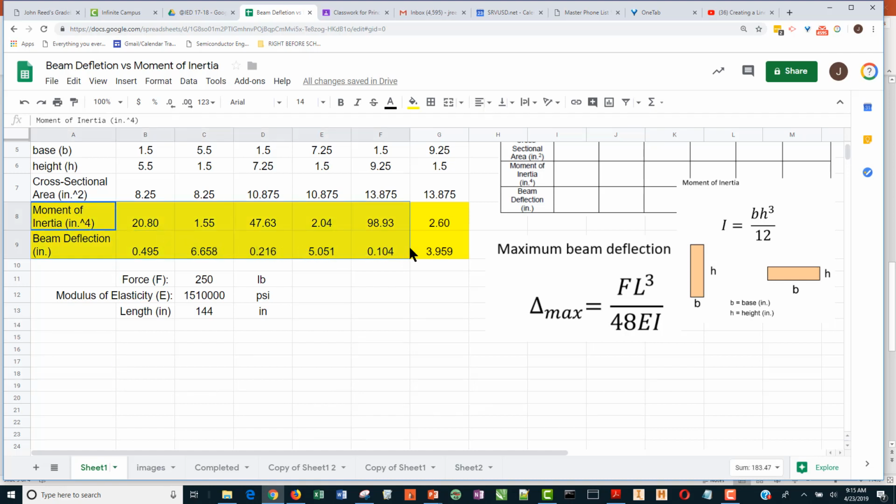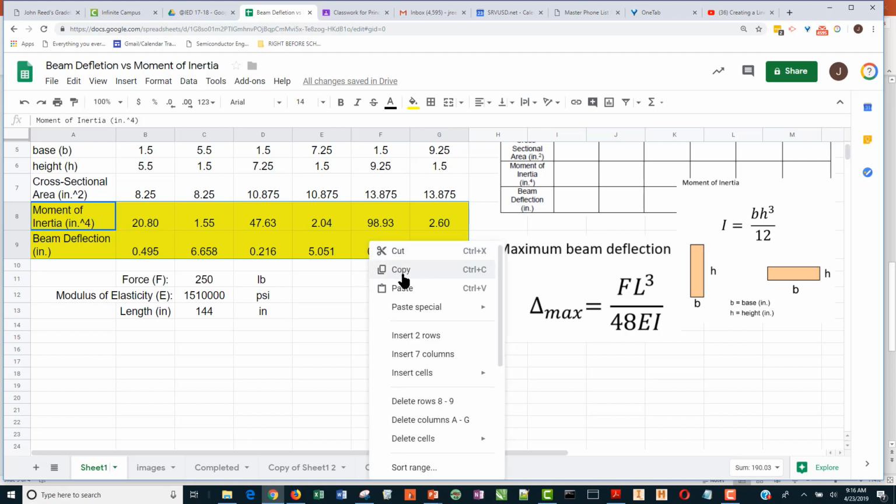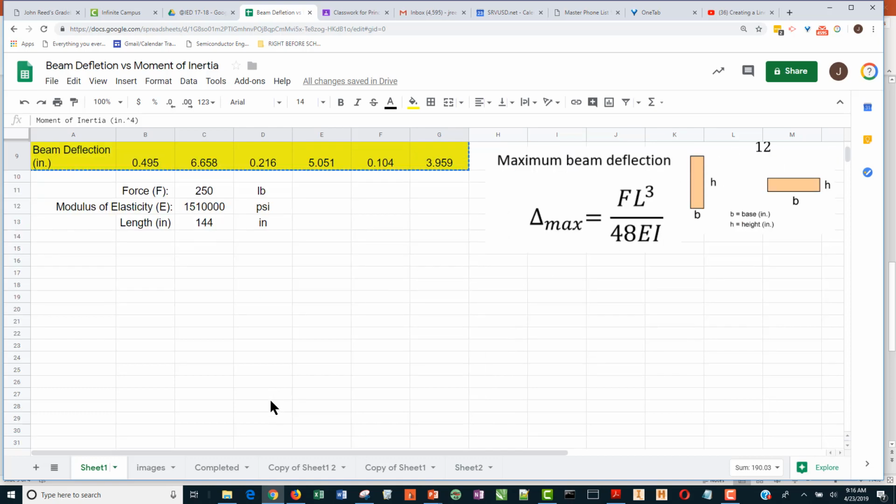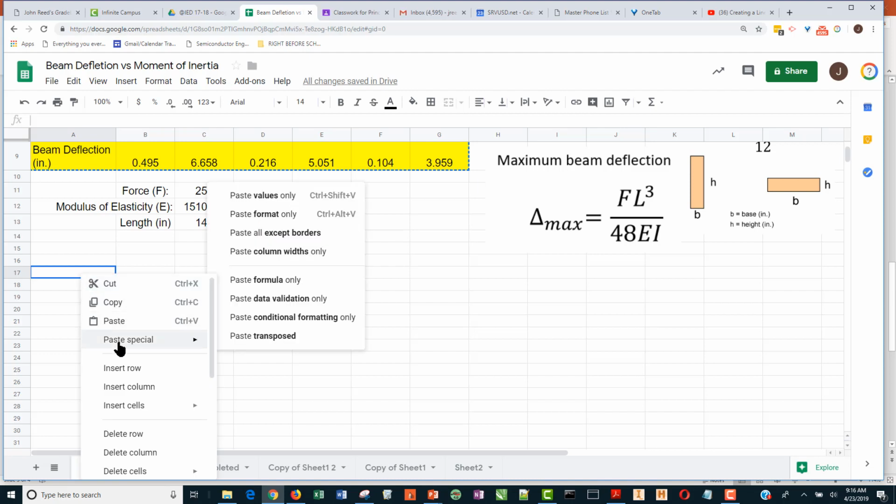But I'm going to copy all this stuff here. Remember, every single one of these is a formula. And if I paste it to a new location, it's going to start looking in different reference cells elsewhere, and I'm going to get completely different numbers. So what I want to do is grab this, right click, copy, and come down here, right click, and paste special.